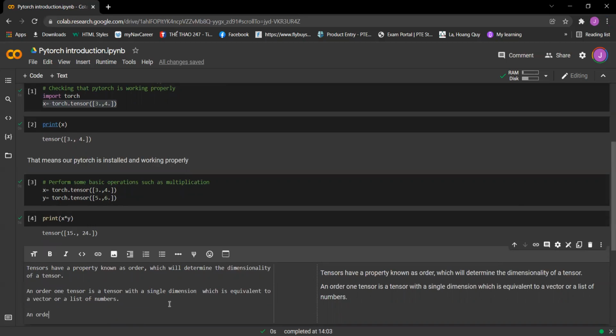An order 2 tensor with 2 dimensions is the same as a matrix.